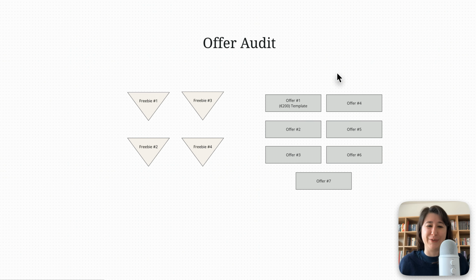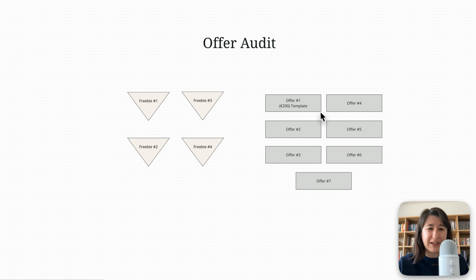Then we start sorting through which of these things we want to keep. And this is where we can start doing some really big picture thinking of which of these offers are selling well, which of these offers people are enjoying, you're getting feedback for, you're getting reviews, and which ones you actually like delivering and selling. Really important to check on all three. So kind of like Marie Kondo, we're going to go through and see which of these spark joy and which of these we can leave behind.